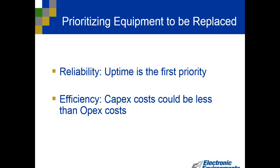So, as we stated, the significant improvements in efficiency can be realized through upgrade or replacement. The project cost is likely going to be less expensive if you compare it to the cost to maintain the older equipment, through repair and replacement of parts, and to continue to operate that equipment at poor efficiency ratings. So the cost analysis becomes even more favorable if there are utility energy efficiency incentives out there that you can take advantage of.